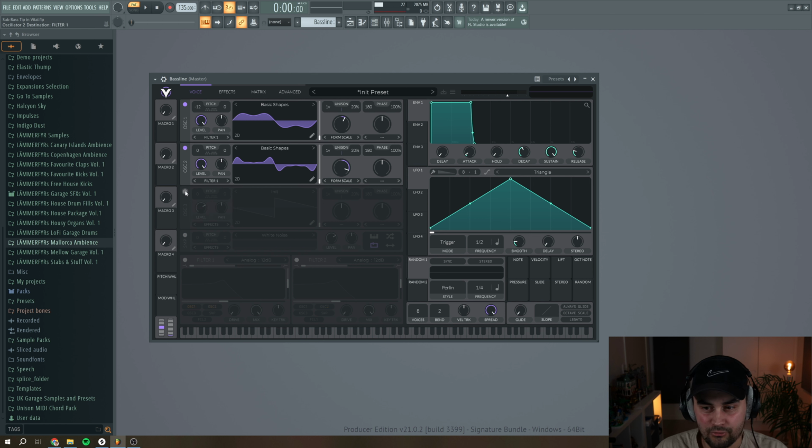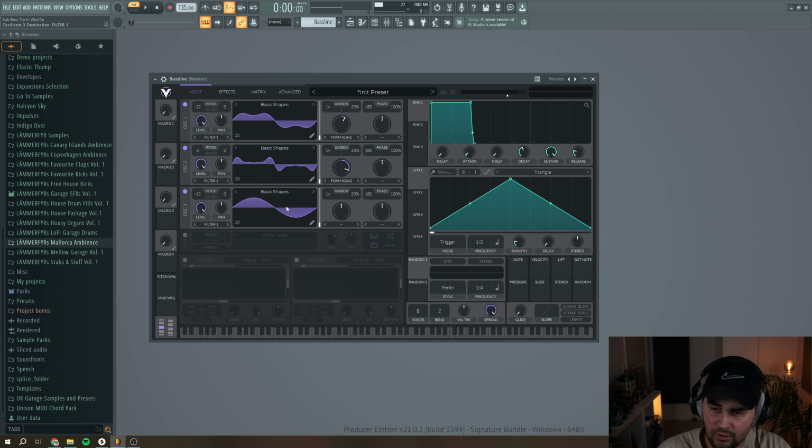Then we're gonna go to oscillator 3. And because I'm working with a sub bass, I want to have a really solid low sine wave. So we're gonna select the basic shapes again, turn the level all the way up, and then put this to -12 semitones. We're just gonna leave this as is. And then we're gonna route this to filter 1. So we have that basic low foundation of this sine wave. So now we have something like this.